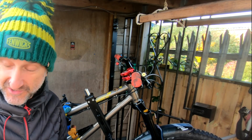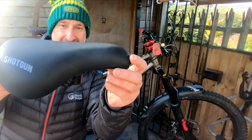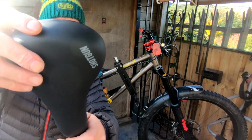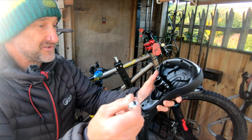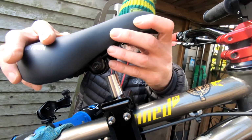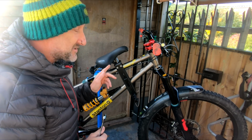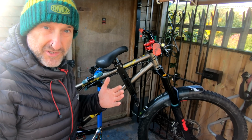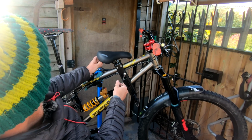Now just to fit the seat. Seat also in a little bag. There it is. Nice, comfy little kid's seat. Super cool. This is where your 13mm spanner comes in, just to undo it a bit, just so it'll slide on. So that's on. Now you want to level it the same as how you'd have your seat, sort of match your seat. About right.